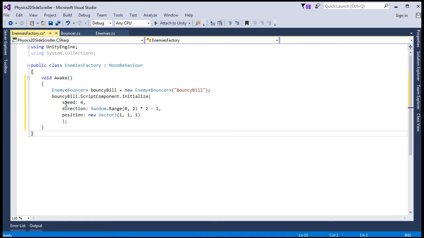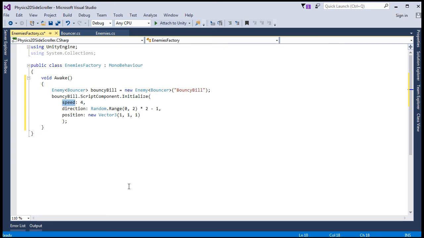All right, so why am I using the name for the input parameters or arguments here? Speed, direction, position. Well, these are called named parameters, which is a fairly new feature of C#, I believe. The reason I'm using it here is basically it's a handy way of telling us what these values we're inputting into the initialize method relate to.